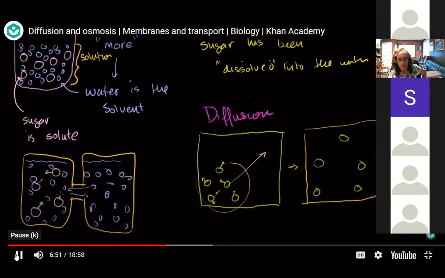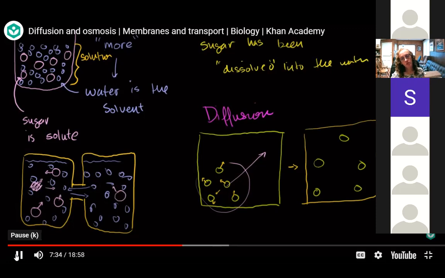Well, over time, the water is going back and forth. This water molecule might go that way, that water molecule might go that way, but they net each other out. But over time, one of these big sugar molecules will be going in just the right direction to go through. Maybe this guy, instead of going in that direction, starts off going in that direction. He goes just through this tunnel connecting the 2 containers, and he'll end up there, right? And this guy will still be bouncing around. There's some probability he goes back, but there are still more sugar particles here than there. So this guy's on that side, so let me cross him out. But there's still more probability that one of these guys will go to that side than one of these guys will go to that side.